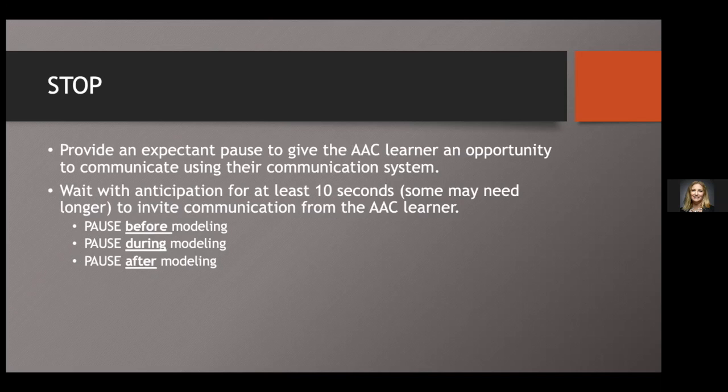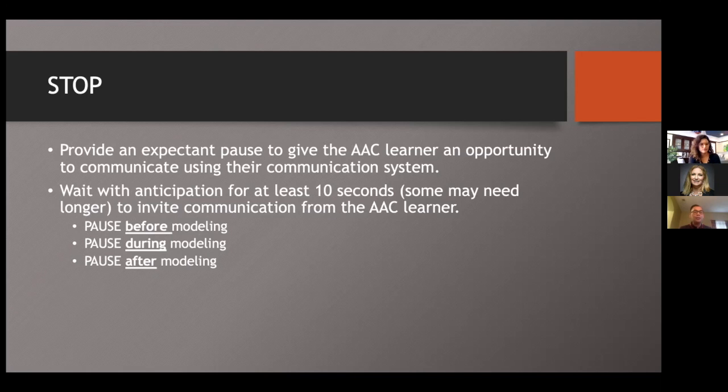Again, don't just stop. Before, for example, we can give them a jar with something inside, put it in front of them and wait. If they don't respond, then you start counting that 10 seconds, 1001, 1002, 1003, and there you get your 10 seconds. And if they don't respond, then you start your modeling and say, oh, open jar, open something. And if they still don't, then again, you can always do that.